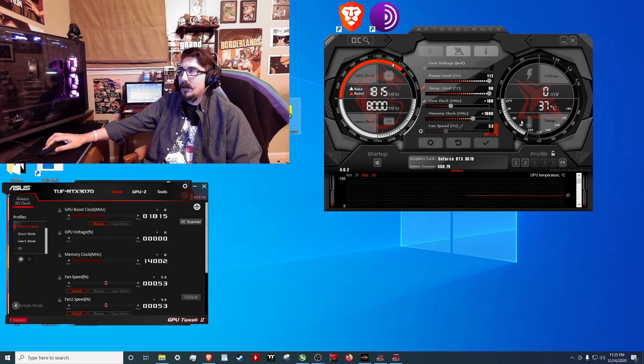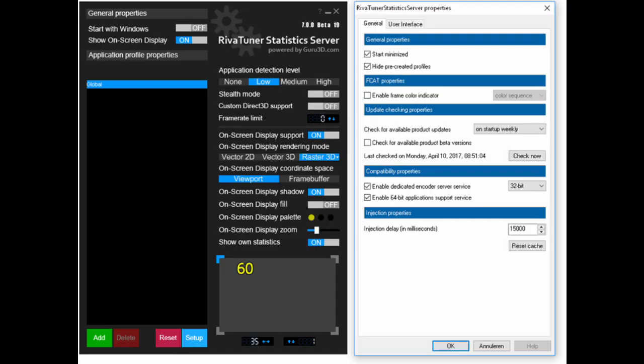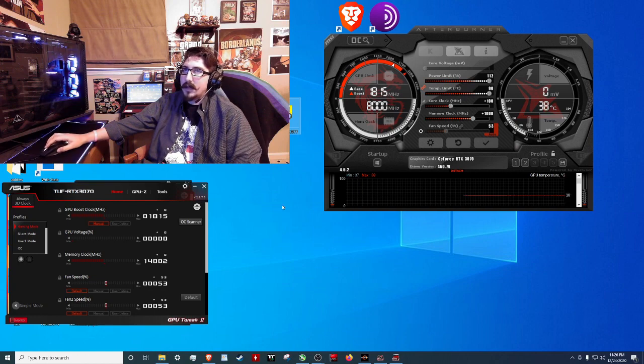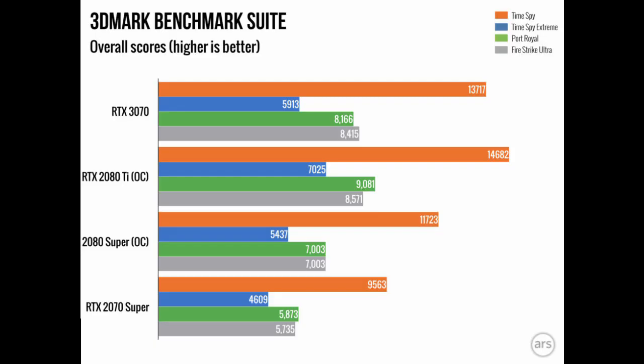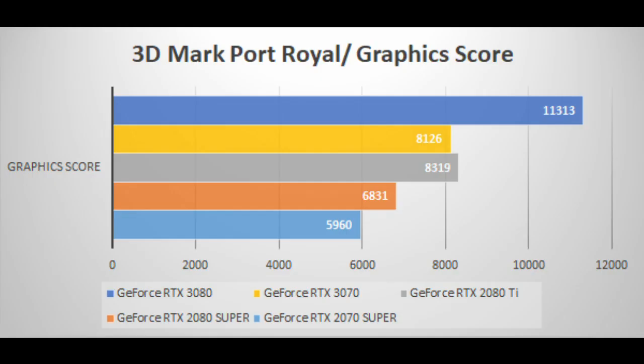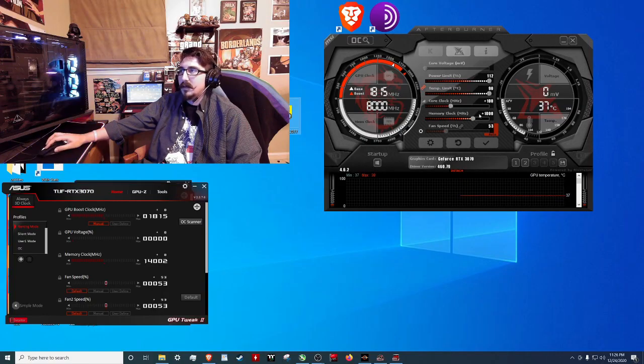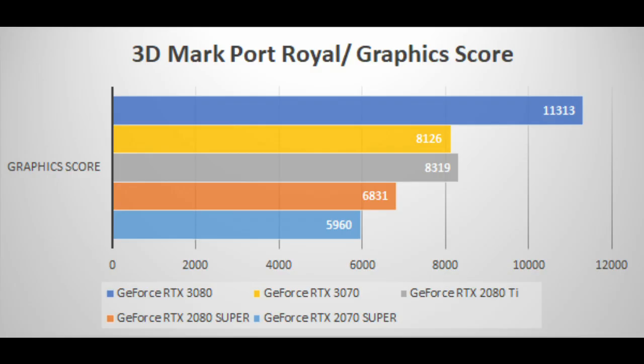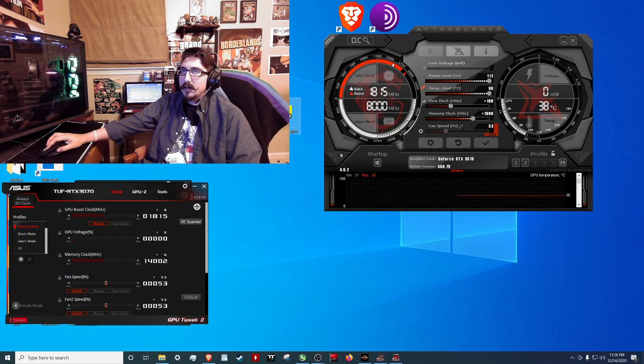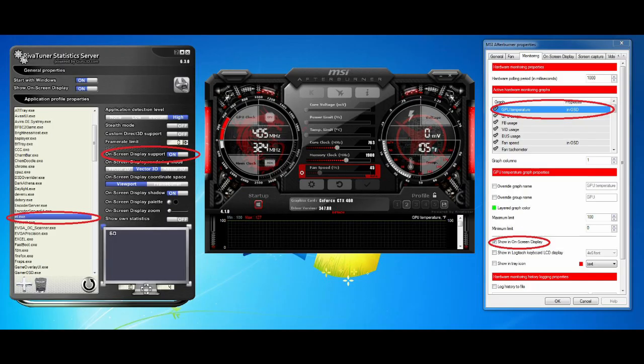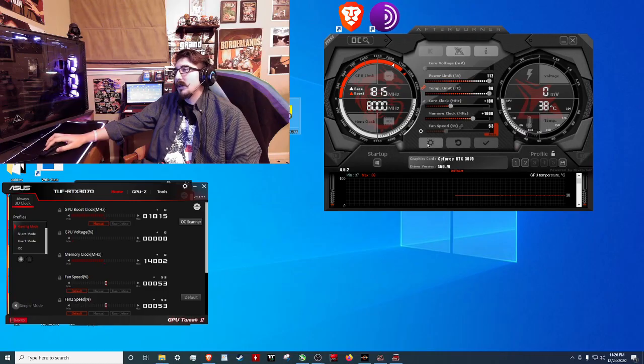Again, you can just leave your fan on auto and all that. Rivatuner Statistics is going to allow you, and also you can use another program like 3DMark Port Royal with those ray tracing cards. When you're running those, it'll give you a score at the end, so you can slowly raise these levels, and as long as while it's running Port Royal you're not seeing artifacting, things like that, then you can increase it a little bit at a time and see the FPS increase. But say you want to fine tune it for a specific game, that's where Rivatuner Statistics comes in, alright?